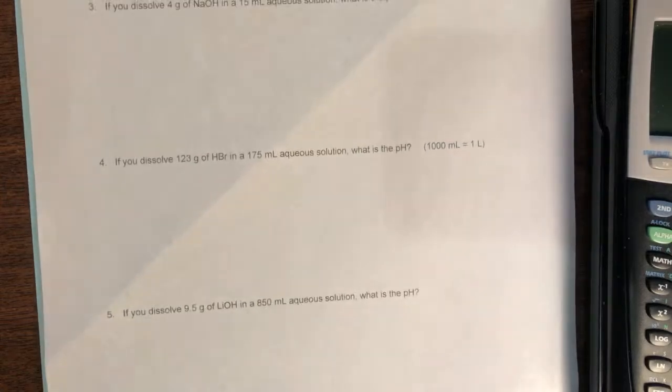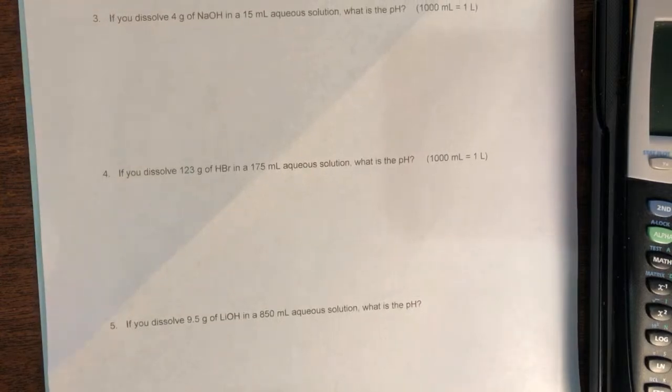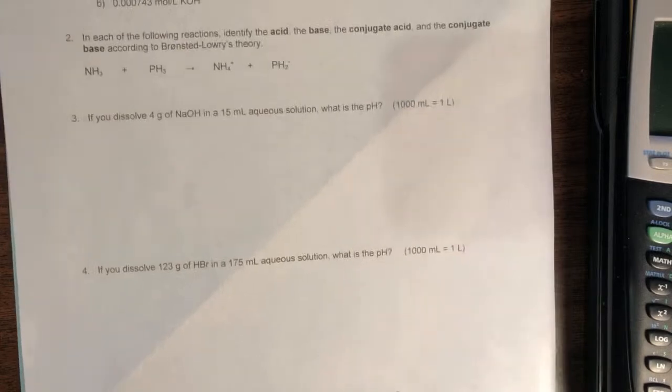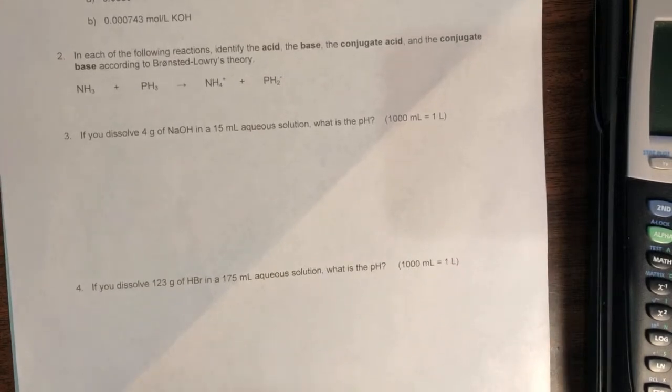For homework, it's only one sheet of paper. Do this, and we'll talk about it next time. I'm not going to solve any of these for you, and we'll just talk about it next time.